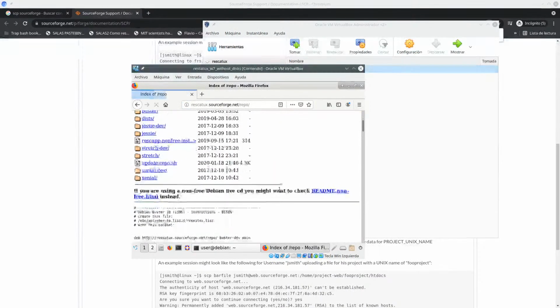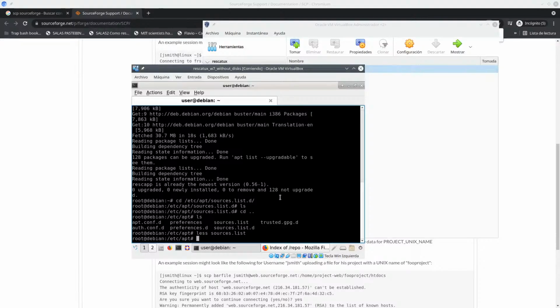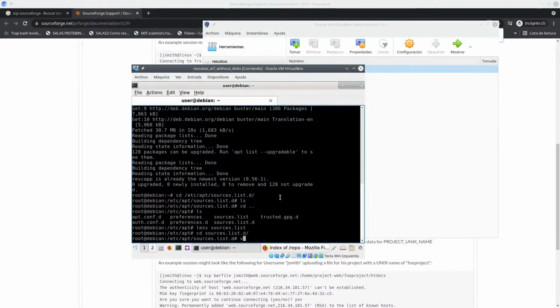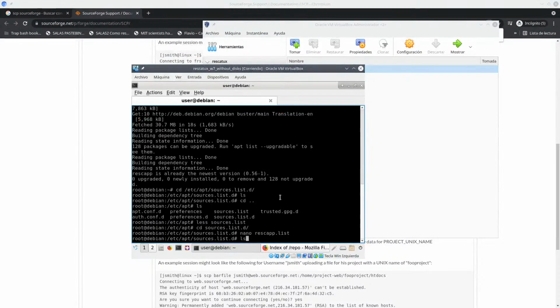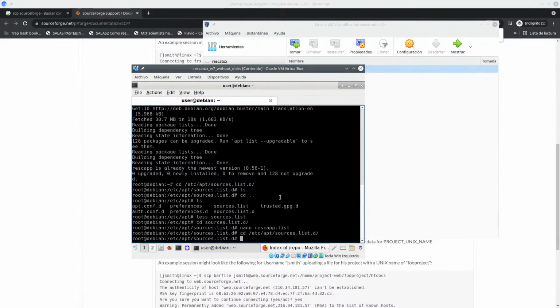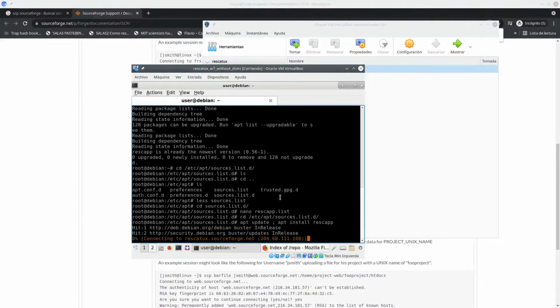Now we have this repo. Then we have this thing, which should be the one we want to use here. Here we have the Rescapp list. We paste this line. And then hopefully this live CD doesn't tell me that this is too dangerous, because yeah, it is, but whatever.